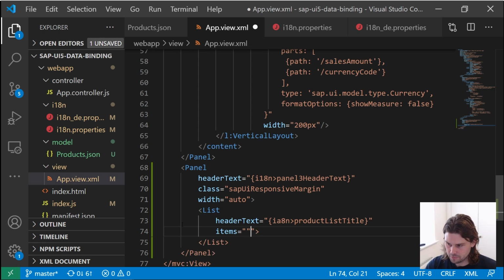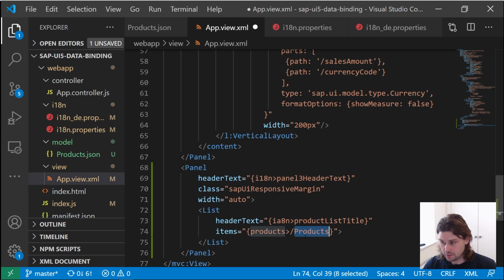And under here, we are going to reference our products model. And now, slightly different, we're going to reference products. So do you see how we reference the model? Before, when we just accessed our standard model, we just had our slash name, first name, etc. Now, when it comes to aggregation binding, we have our products model with a greater than symbol, and then followed by the slash, and then obviously products.